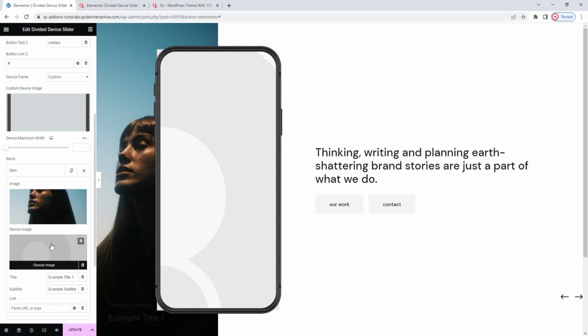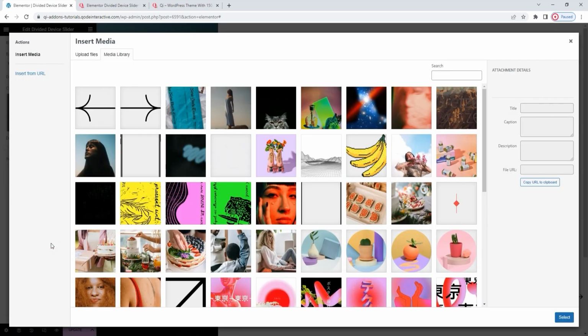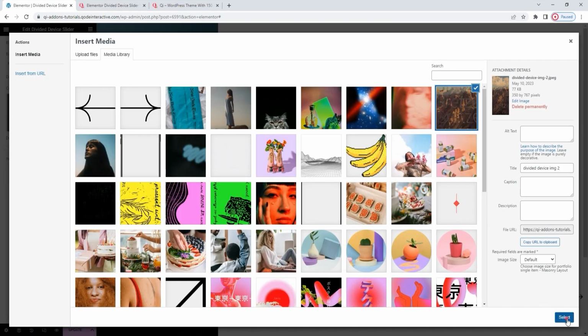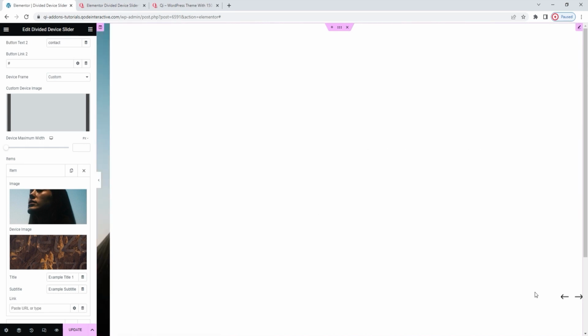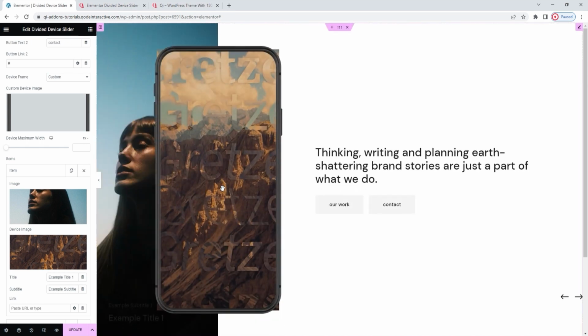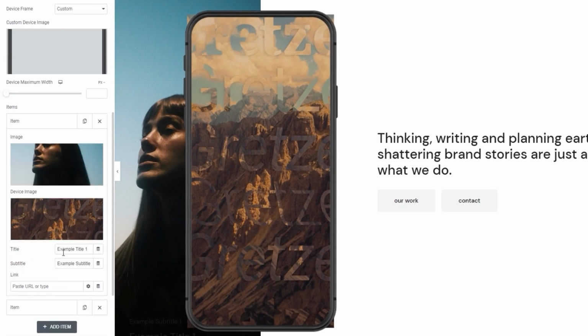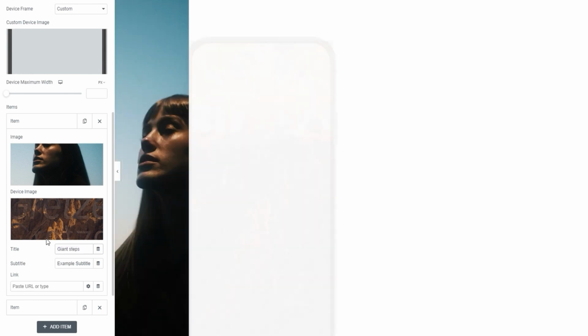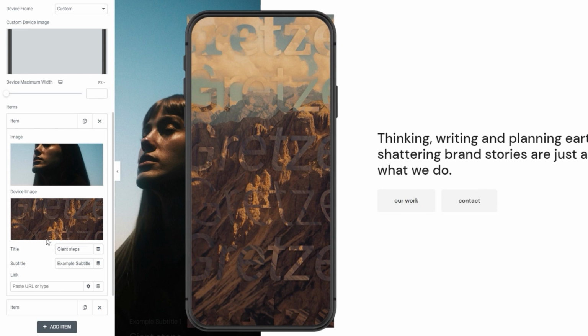Next, the device image. It's also ready in my media library. There it is. Select. Okay, this is what my slide visuals look like now. Following that, we can replace the title text associated with this slide. Currently, we have this dummy text that's kind of hard to see since it's dark on a dark background. Still, I'll replace it now while I'm customizing all my content, and later on I'll change its color when we start exploring the style options.